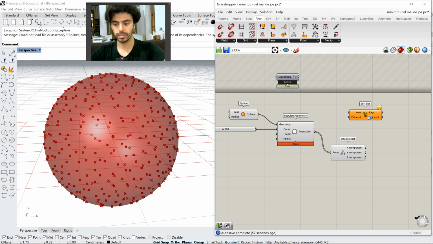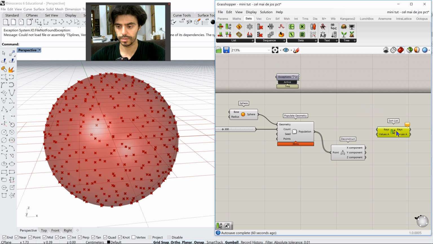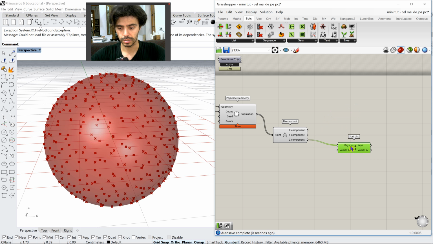You can find this in here, so in sets, list. Sort list. What this does is it sorts a list of values from the lowest to the highest. So we can sort the z coordinates from lowest to highest.